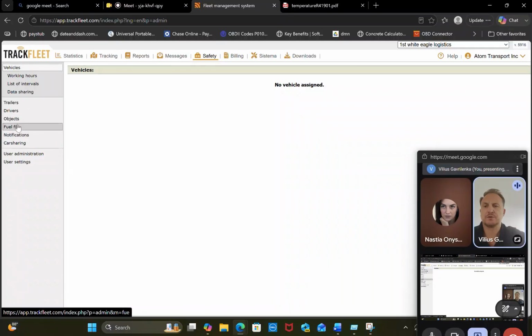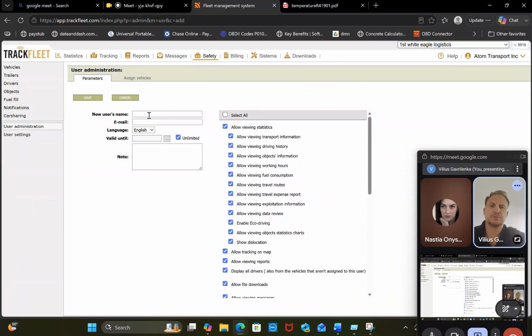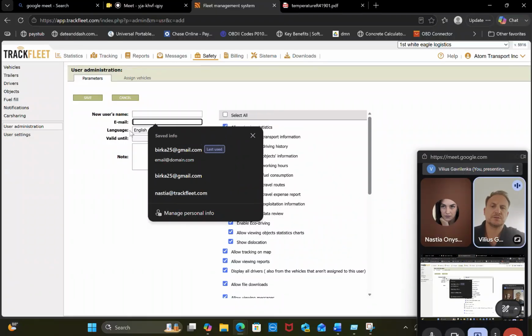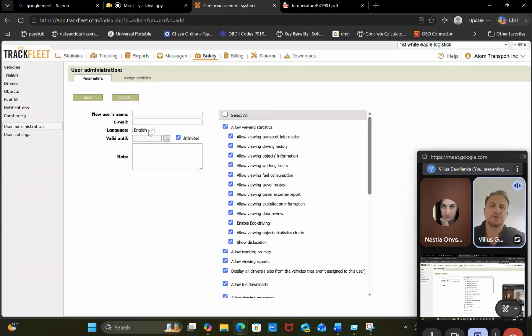So we go to user administration here, new user, we'll put the user's name, whatever his email address is, and the language, whatever they choose.